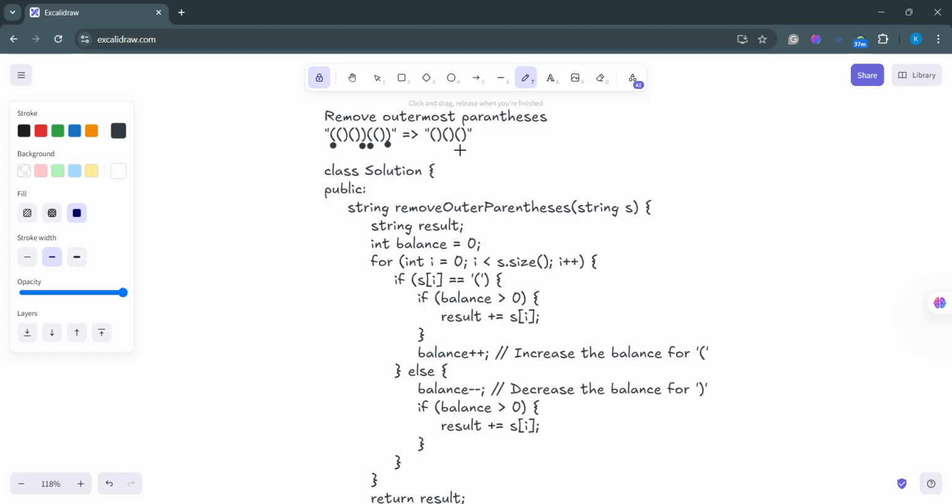So yeah, there's the idea. How do we solve this is we can use stack to implement this. By using stack, we can just push all those brackets inside, and whenever we encounter a closing bracket, we'll pop it off.